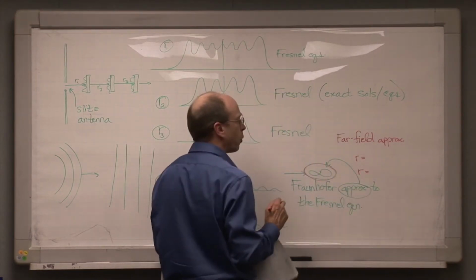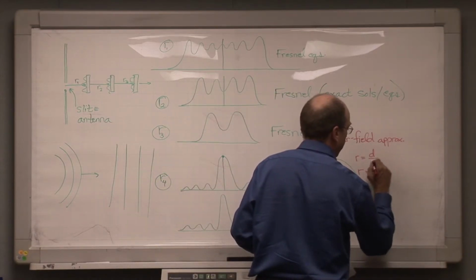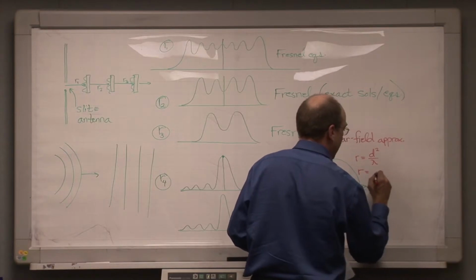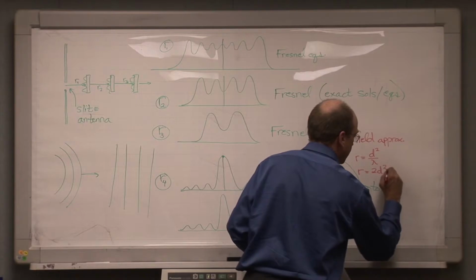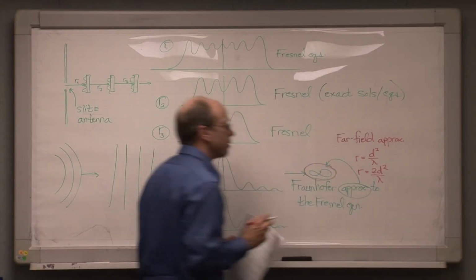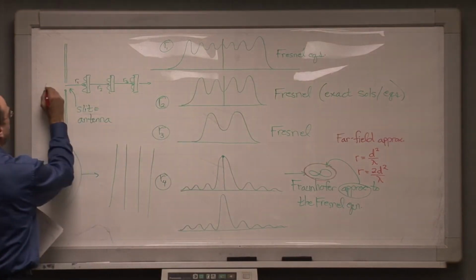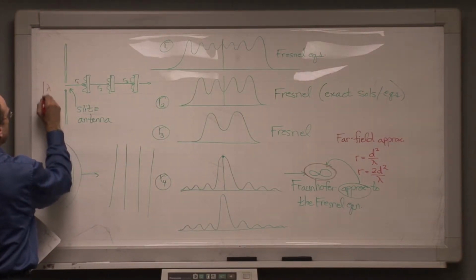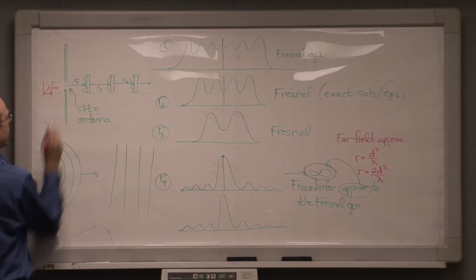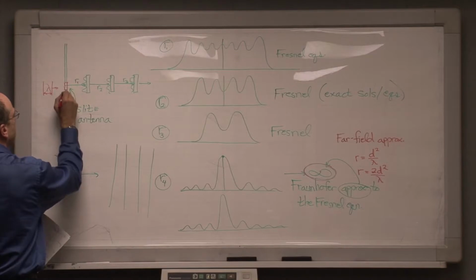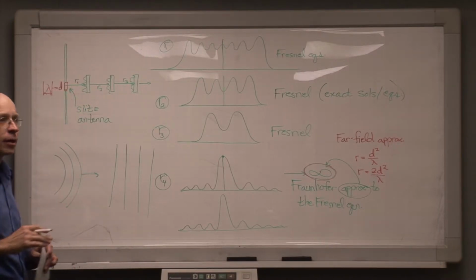It is going to occur at a distance which is equal to, and there are two different criteria for this. If you're more liberal, you'll say that it occurs at a distance of d squared over lambda, and if you're more conservative, you'll say that this limit occurs at 2d squared over lambda. Bear in mind that you never really get there, but d squared over lambda or 2d squared over lambda, where lambda is the wavelength of the radiation that is coming out of the antenna, and d is the antenna's physical aperture diameter.